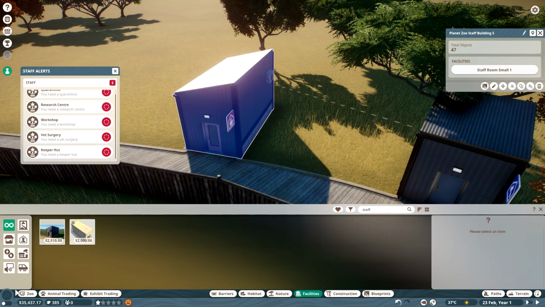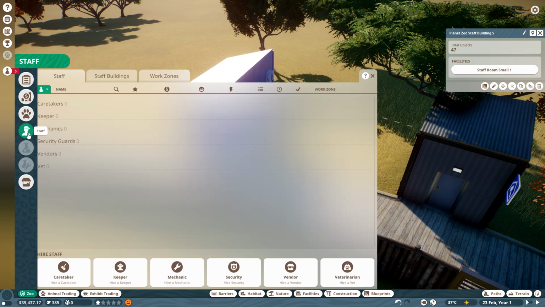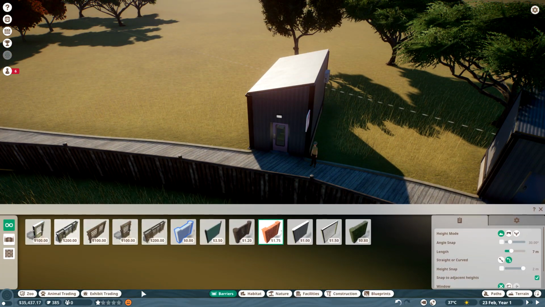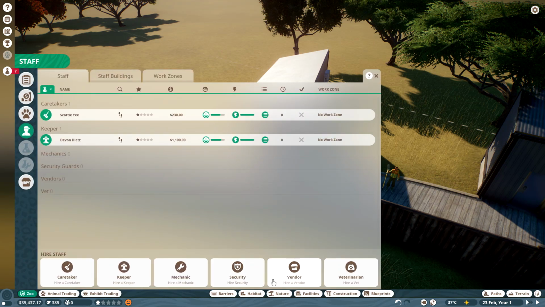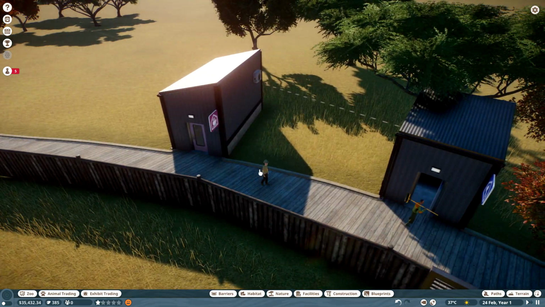Staff alerts. How do I actually get a member of my staff? Staff. Okay. Hire a keeper. Beautiful. Probably want to also hire a caretaker now that I'm looking at it, just to kind of take care of things. Beautiful. I'm not too concerned about security yet, but that is an interesting dilemma. Yo, they just got yeeted so hard.